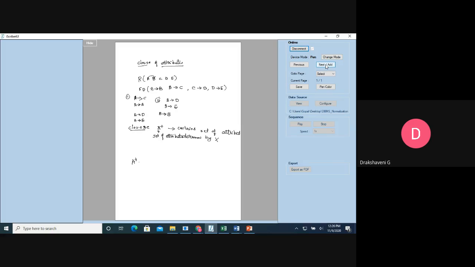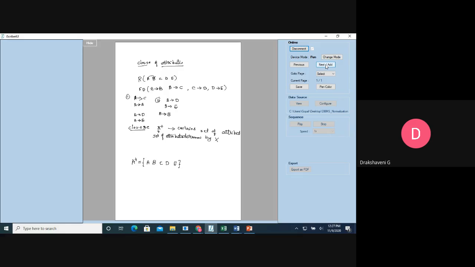A closure. What are the values of A closure? Can I say A closure for a set A? A is also in the closure. Yes, by the reflexive property, we can say A is closure to itself. From the given thing, we can say A determines B, because we have A is functionally dependent on B. Next one. Can I say B is also functionally dependent on D? Yes. Then can I say D? Yes, it is functionally dependent. And D. Yes, this is in A closure.